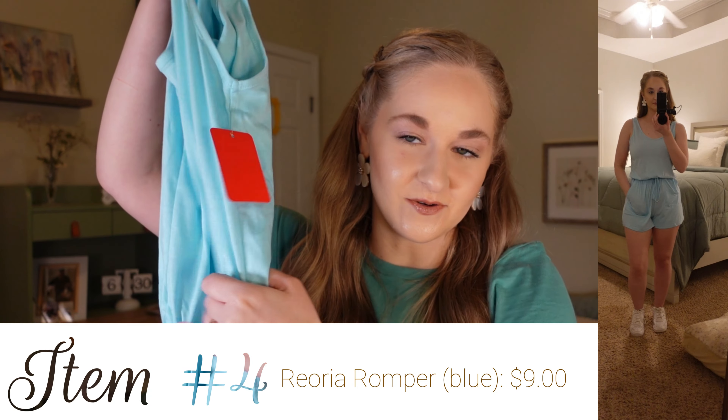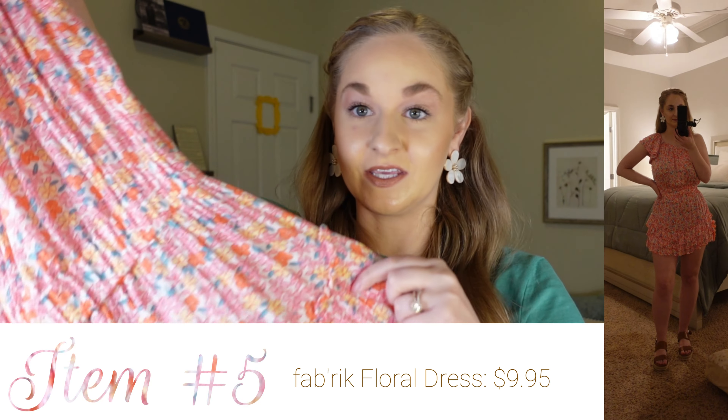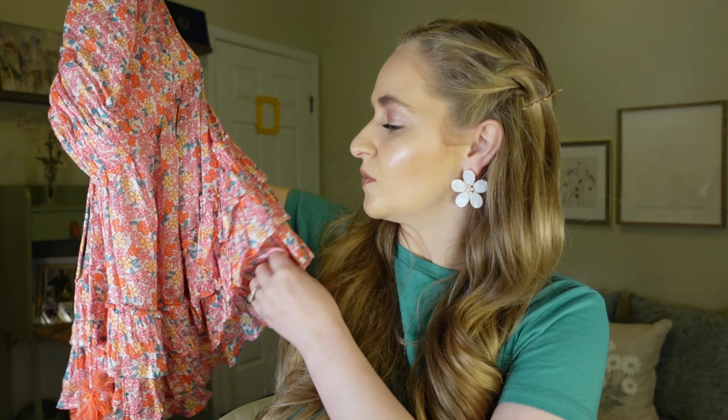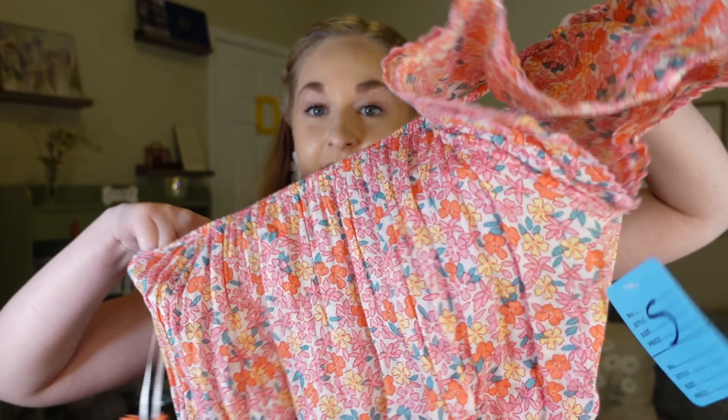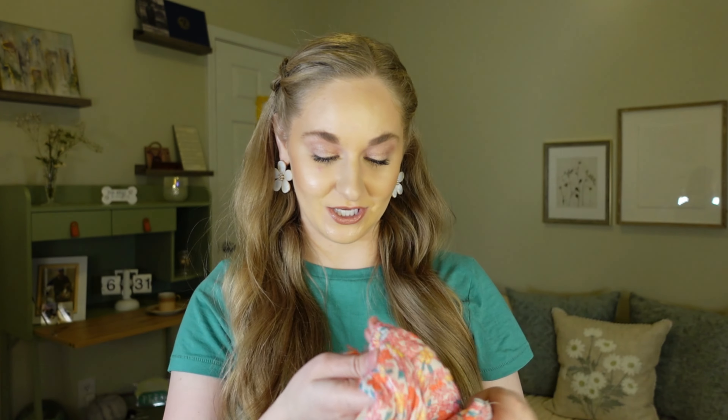Let's start off with these two casual rompers — I got these two from Rioria. They both have tags on them, they're brand new, and I got them for $9. They're a cottony material and I got one in a very vibrant neon-y pink shade and one in a pretty blue. I think the blue is my favorite. These two very casual rompers I would pair with white Nikes or sneakers. They're great to go out, chill at a brewery, run some errands. They're comfy and cute and I love them.